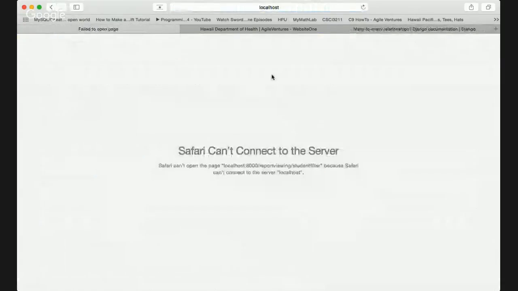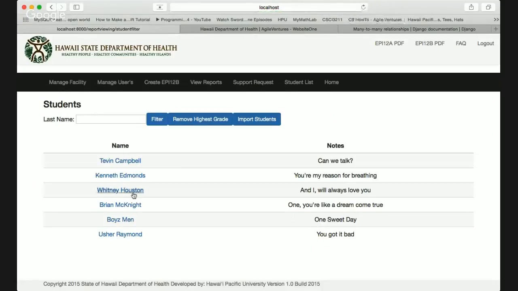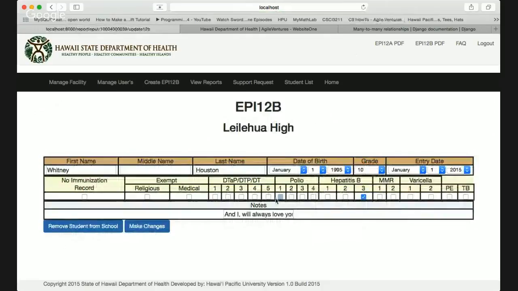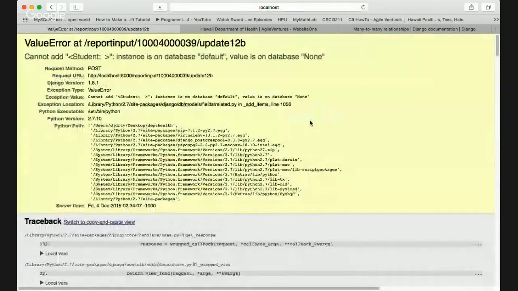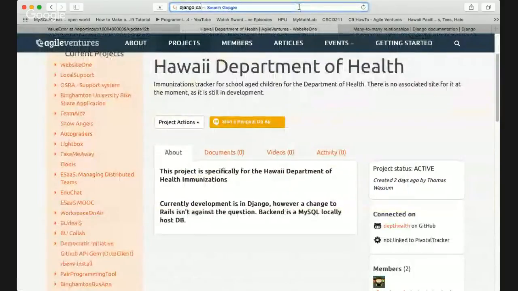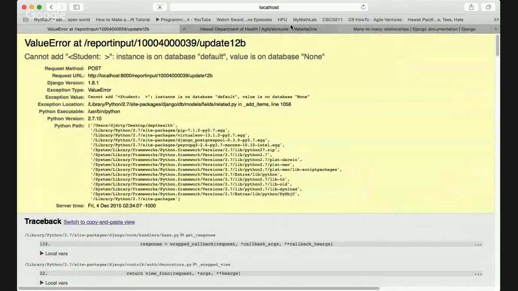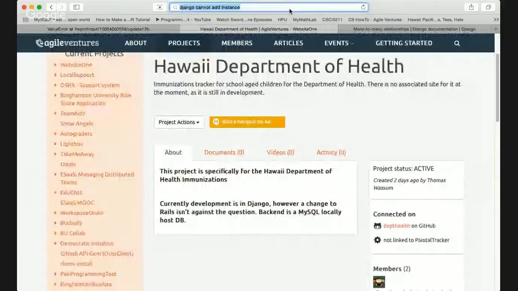So let's go to student list. Whitney Houston. Overall polio, let me make changes. Instances on database, default value is on database none. Django cannot add instance, is on database.